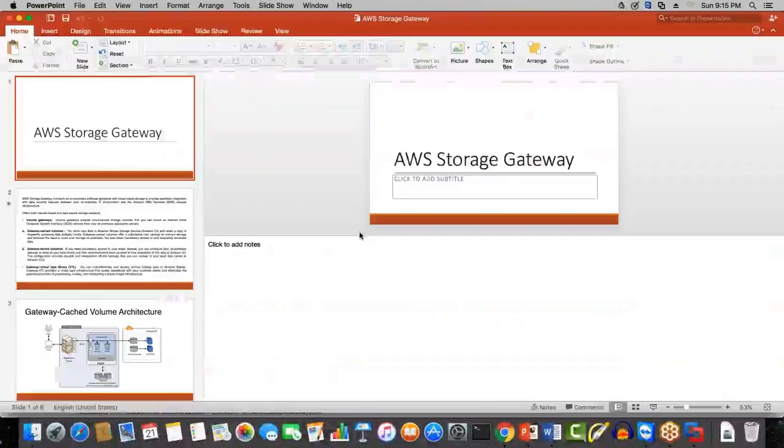Coram, your question is, does each customer have a dedicated Snowball device, or are devices shared between different customers? Coram, there is no concept of dedicated or shared Snowball devices. It all depends upon the demand. If a customer asks for the Snowball appliances, it's shipped to him.